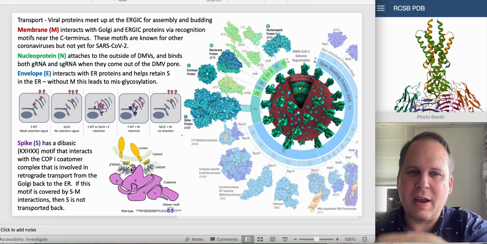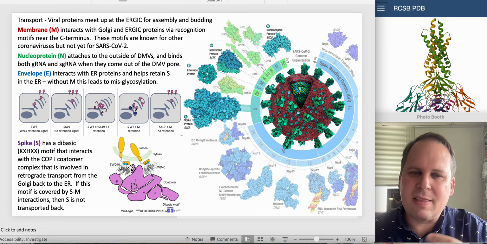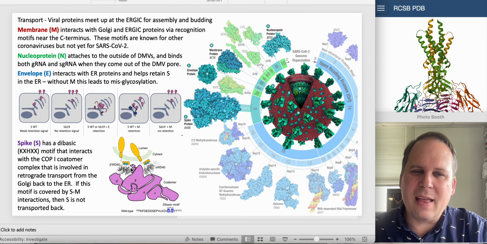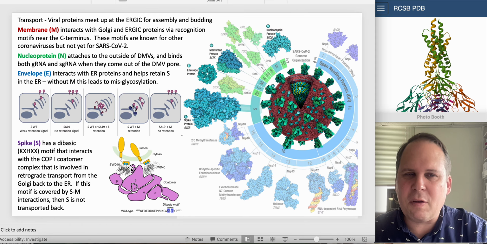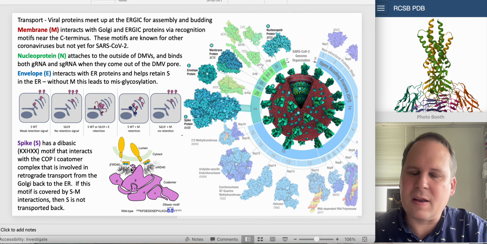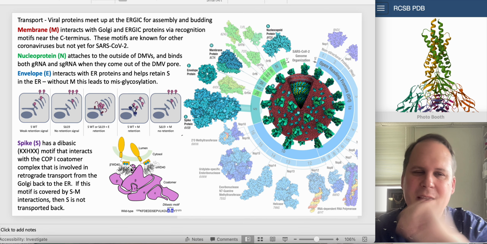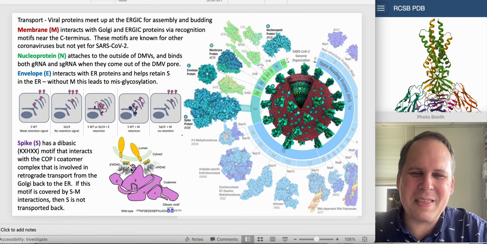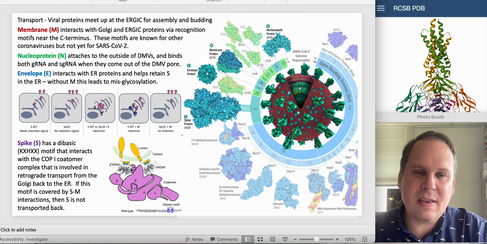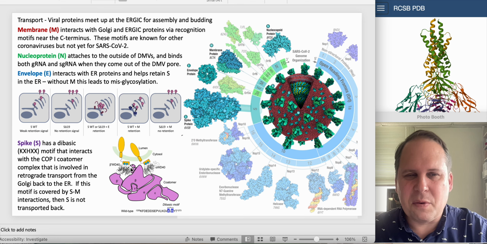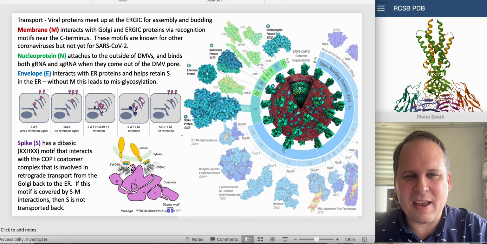So it's retrograde transport. Normally when you're making things, they go to Golgi and out. And that's like the default pathway. That's what will happen unless COP2 is involved, or COP1 is involved, and then COP1 will grab you and bring you back if some proteins have escaped the ER. So the virus is just using this system that was already in place in the cell in order to make sure that its proteins accumulate at the right area.